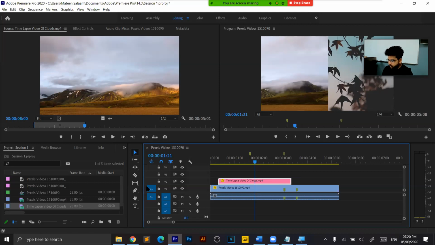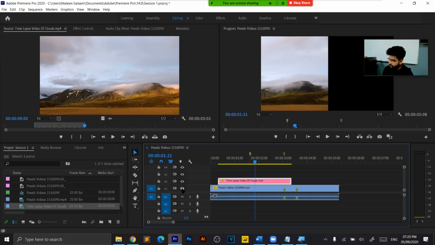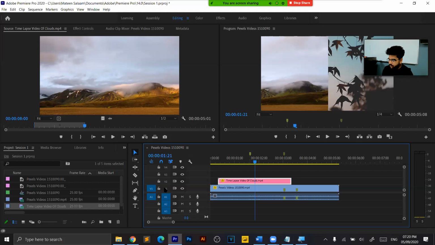I will just revise a few more things which I have explained with regard to your settings inside the timeline. This will toggle the key off and on. That means if you press this button, the eye icon button, it will make the video disappear. If you click this button again, it will make the video appear again. These two are your toggle selection and this is your source patching. What these are, I will explain that later.